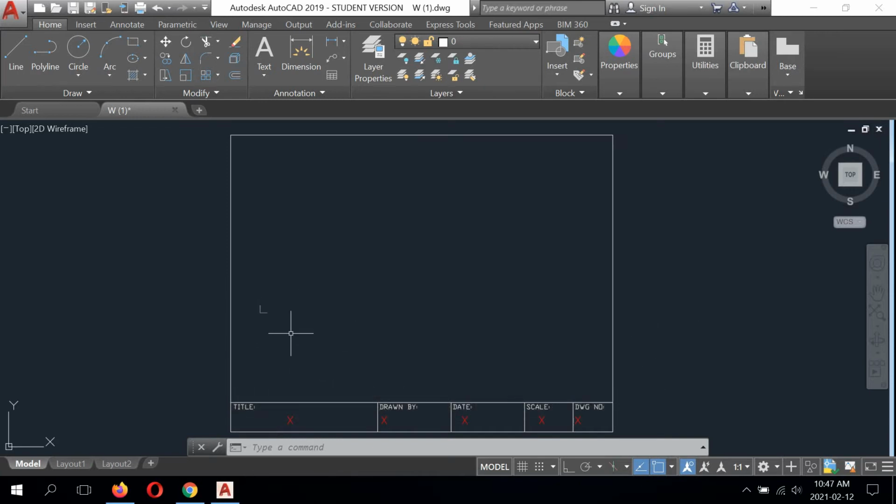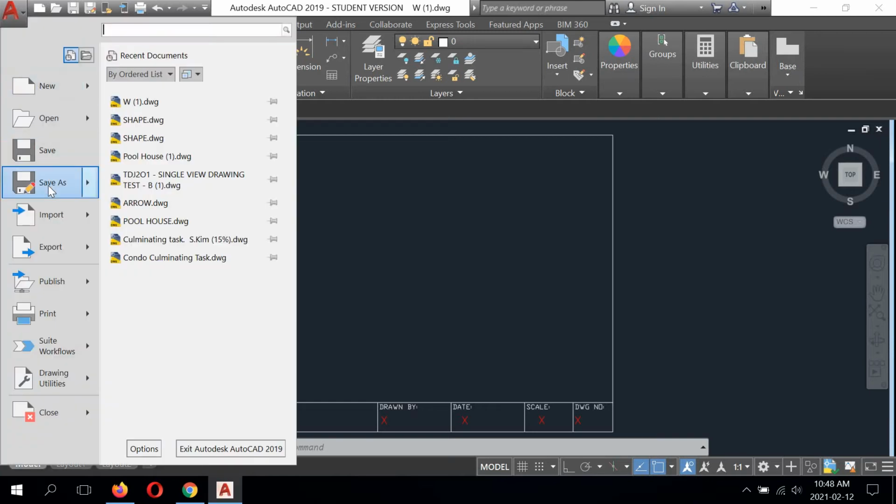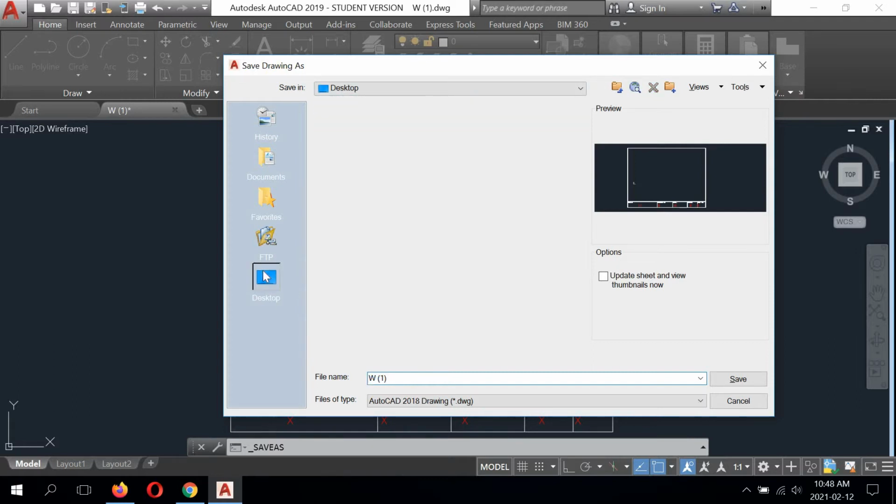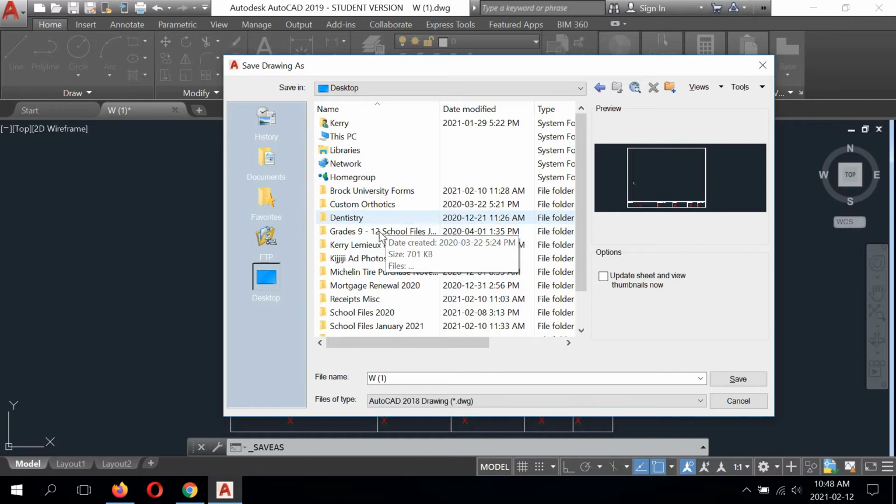Some students, again, will make the mistake of just using the same downloaded border, but that will not be correct because the drawing will not fit perfectly centered in terms of height and width in this border. So as I told you before, as soon as you open a downloaded border, the first thing you should do is save it. So we're going to go to File, Save As, and I'm going to be taking this out of downloads. I'm going to be putting this in a different location.